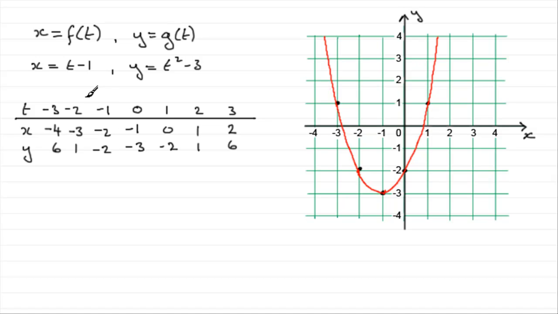Now, it is possible to work out what the Cartesian equation is, that is, an equation independent of t. And to do that, what we do is, we take one of the equations, the easier one, which would be, in this example, x equals t minus 1. And we could say that, since x equals t minus 1, we make t the subject. And so, therefore, t would equal x plus 1, if we were to add 1 to both sides.